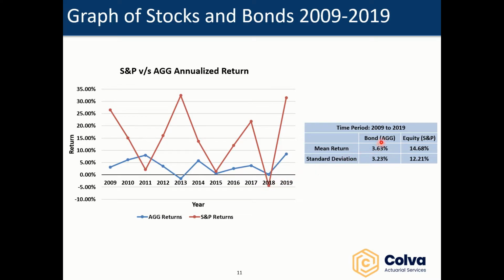So we can see, again, let's just compare mean returns of the bonds to the equity over this period, 2009 to 2019. You can see it's about 3.63% for bonds, whereas almost 14.7% for equity returns over that period. But again, the standard deviation for how much it jumps up and down is a lot lower for bonds than it is for stocks. So you need to utilize this when determining what should I be investing in, right? You have to be okay with the swings to build long-term wealth with the equity markets.